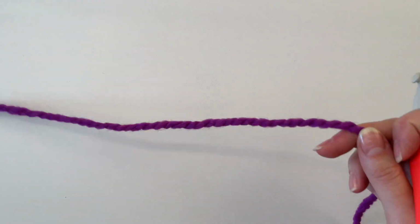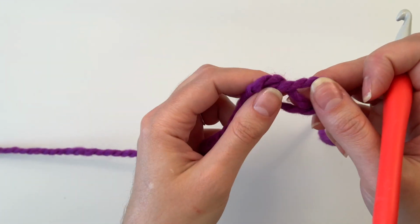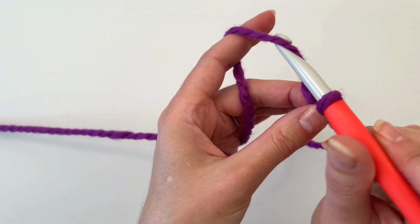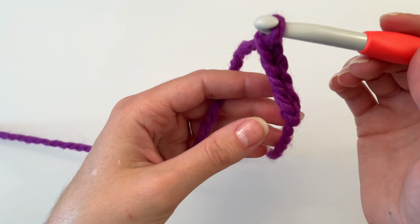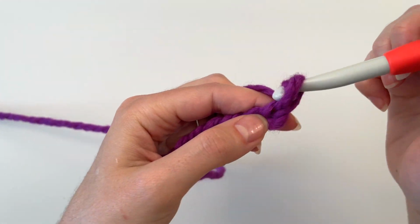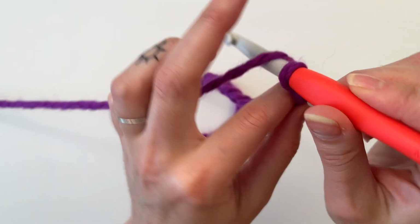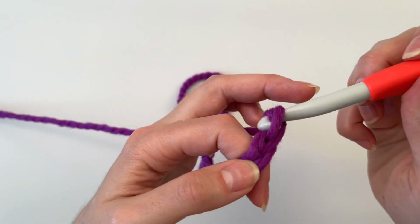I'm gonna just wipe off my fuzzy little workspace here. And then we're gonna get started with the handle. This is pretty easy. All we're going to do is chain 19, okay, so 1, 2, 3, 4, 5, 6, 7, 8, 9, 10, 11, 12, 13, 14, 15, 16, 17, 18, and 19.